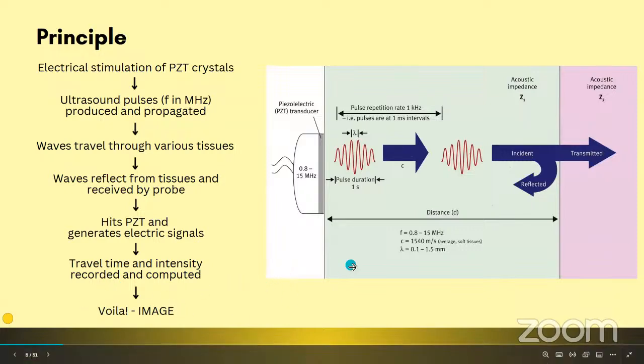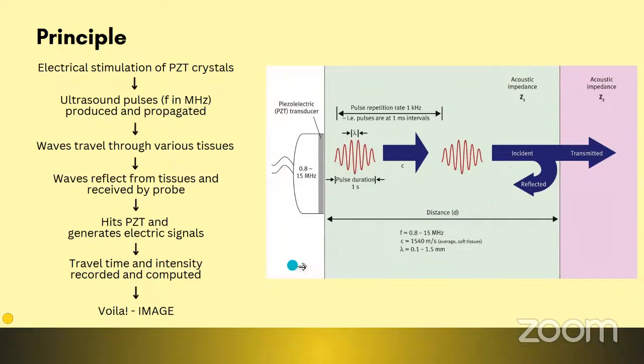Yeah. So shall we move on? Is anyone having doubt with the principles? So in simpler terms, the probe is generating a pulse. The pulse is traveling through some medium. Since there are multiple resistances across the different media it goes through, there's a chance that some might go in directly, some might pierce through it, or some might reflect back. These reflected pulses would be taken up by the probe, and it would compute the distance between the probe as well as the interface, thus giving us the value. Fine. So moving on.